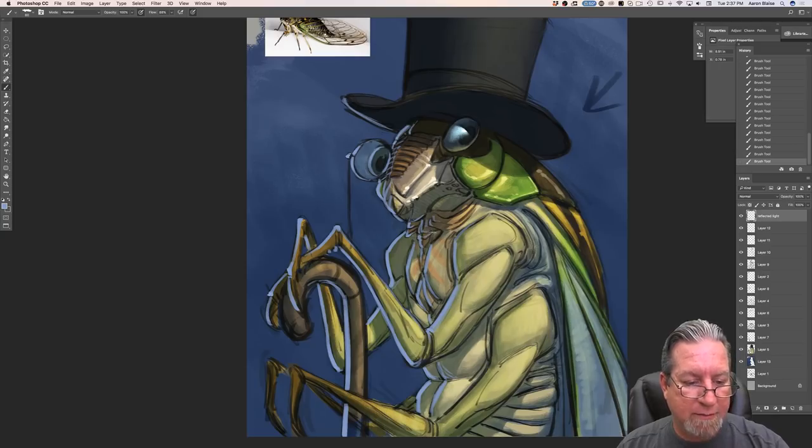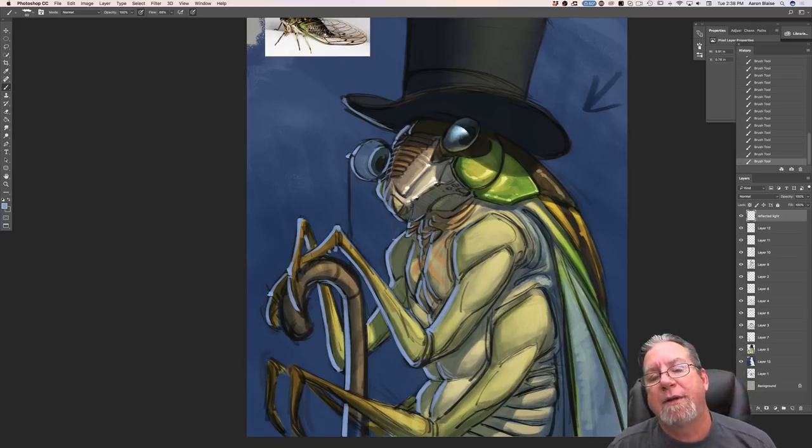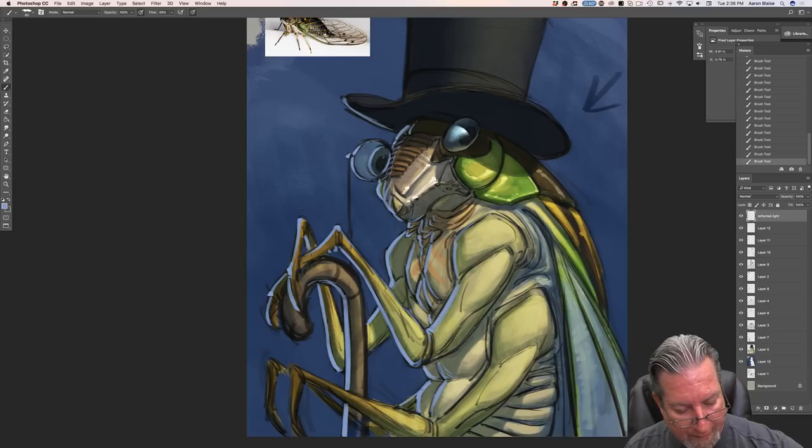We could work this thing. I mean, just work it and work it and work it. I can get this thing so photographic. But I love Baloo. I love Robin Hood. I love Shere Khan. If you're talking about my favorite Disney characters, my absolute favorite Disney character is Bambi. I would love to animate Bambi.